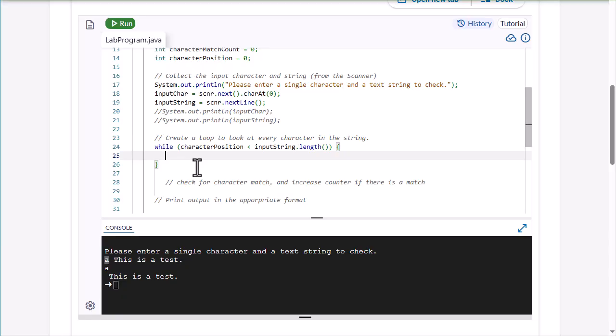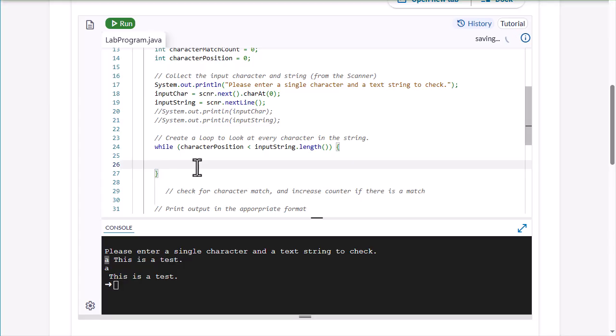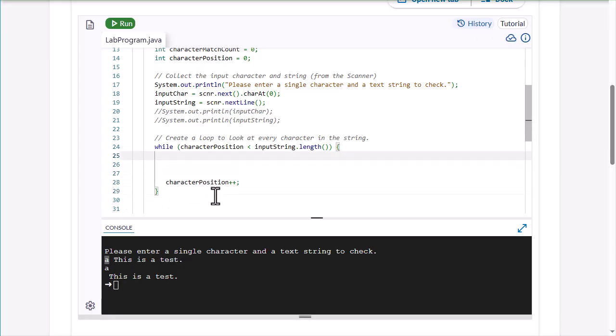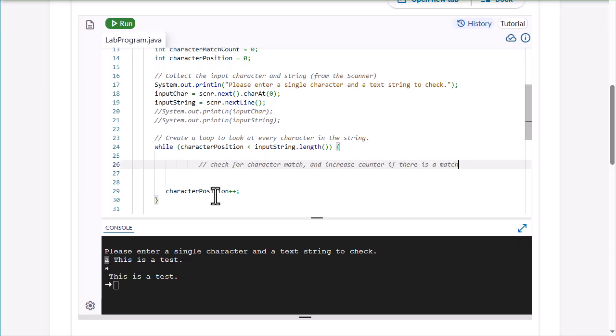So now we have our loop defined, and this will go through each position of the loop. One thing to remember is we need, at the end of the loop now, to increase character position by 1 every time. Otherwise, we'll be stuck in an infinite loop. That's the benefit of using a for loop, is you don't need to worry about that. So maybe we'll switch it over in a little bit and see if we can make it work with both a while loop and a for loop. So I'm going to put my comment back because my comment got lost. And we'll line it up so it makes a little more sense.